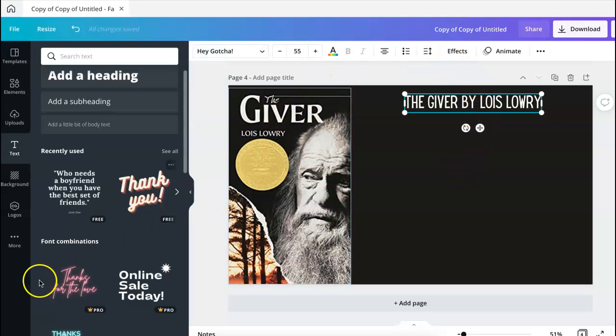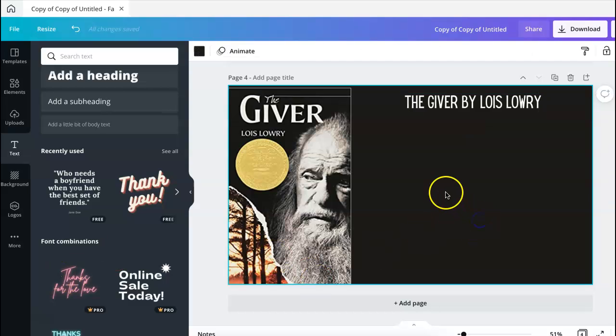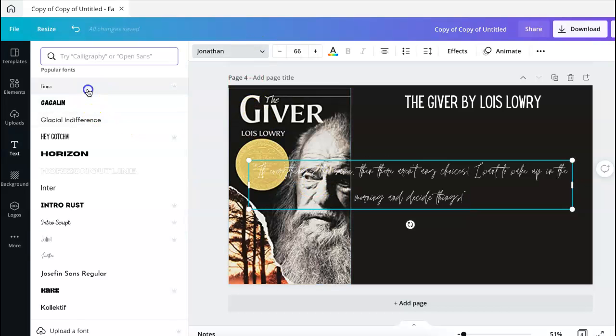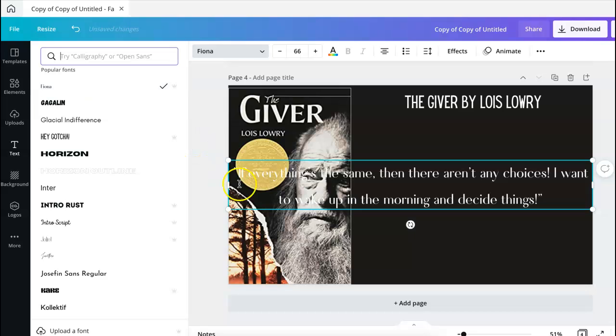All right, now for a quote. Now, when finding a quote, you want to make sure that you don't pick an insanely large quote. You want just enough information without overdoing it. I've picked one of my favorite quotes. Let's change the font. And that's another nice thing that you can do, is you can copy and paste so easily.